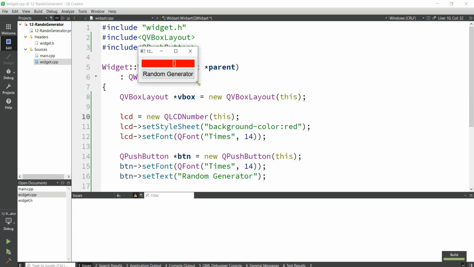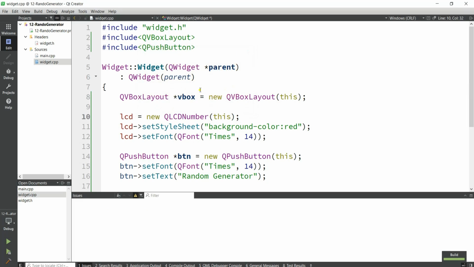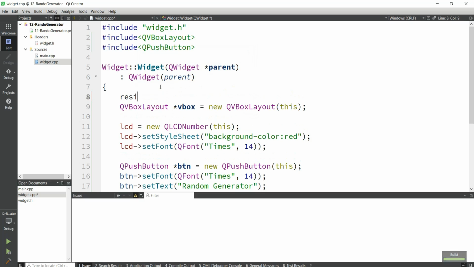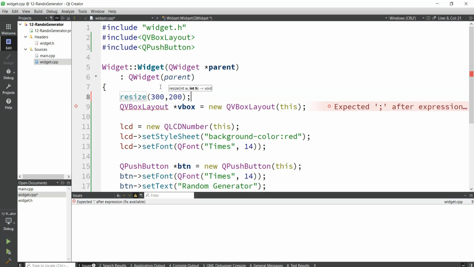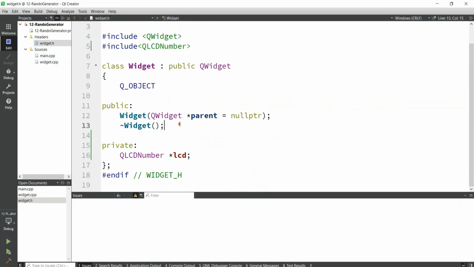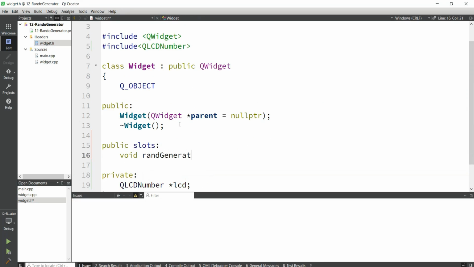Okay, so now we have our random generator in here, and I can add, for example, resize to 300 by 200. Now let's create our slot, and in here I can say public slots, void randGenerator.